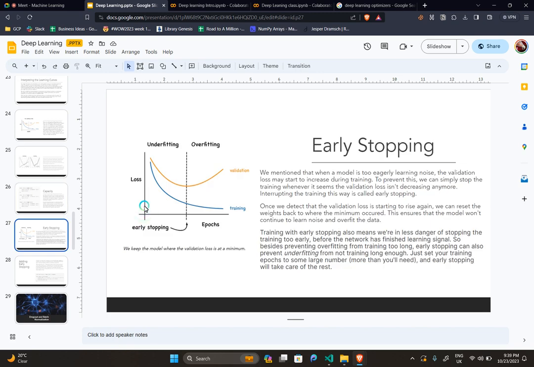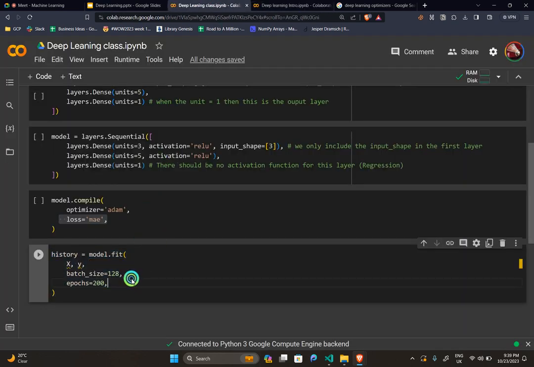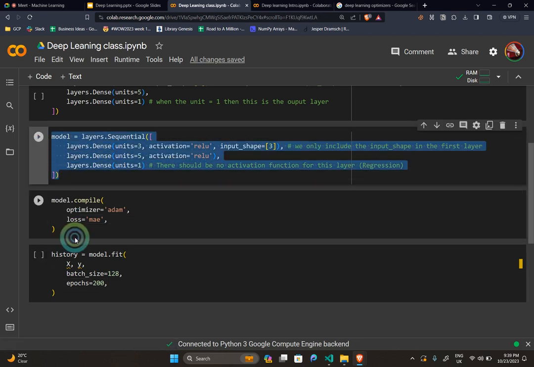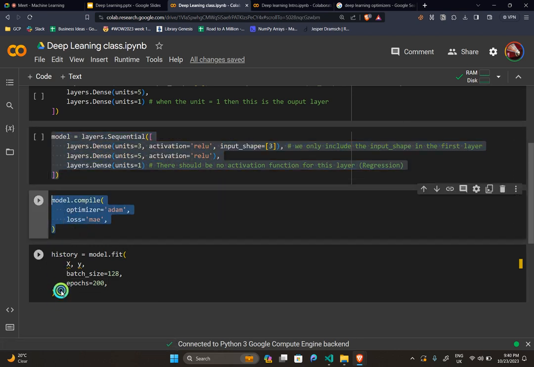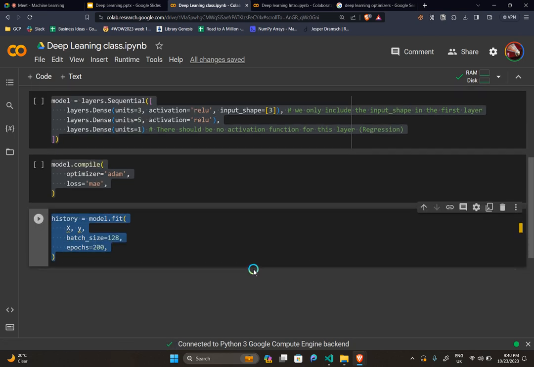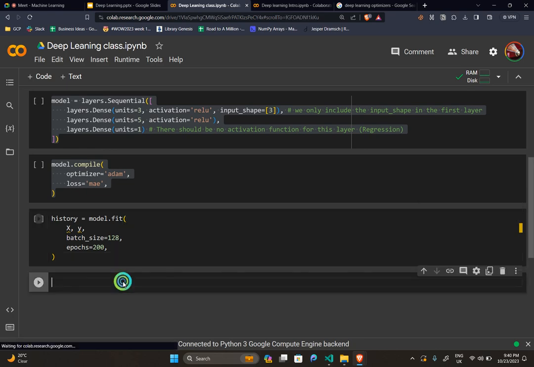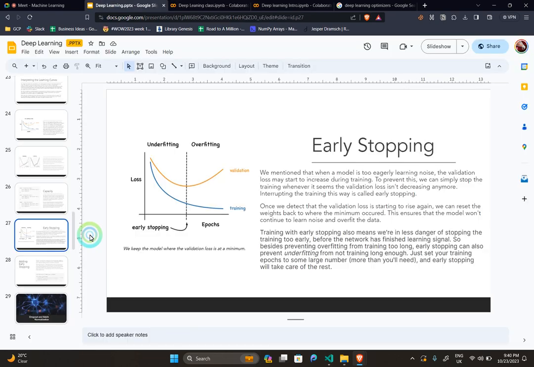And another thing you can do is early stopping. So I'll show you how we add the early stopping for model fitting. Since I've shown you how you instantiate your model, how you compile your model, and how you fit your model, the next thing I'll show you is how you add the early stopping, because that's the next most important thing.